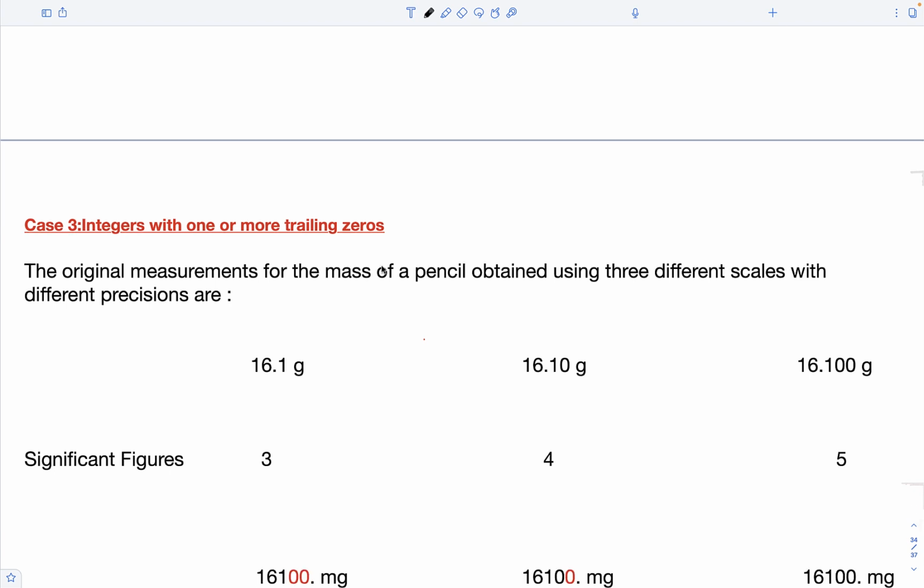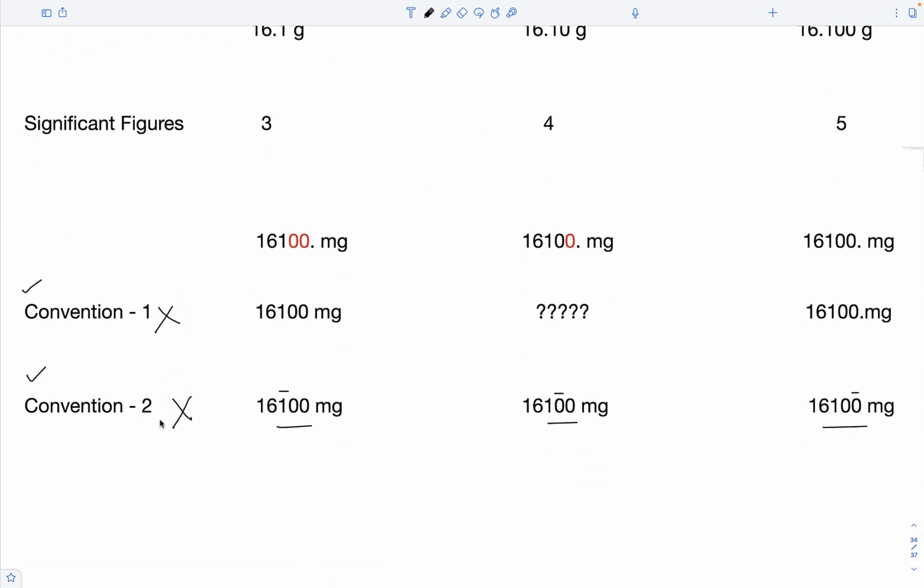So, to avoid these conventions, what if we write this integer as a decimal? We had no problems with decimals, right? So all we have to do to avoid this confusion and the need for such conventions is to write this integer as a decimal. So all I have to do is put a decimal point somewhere in this number.